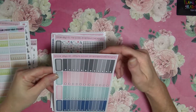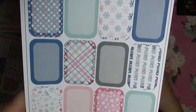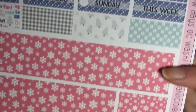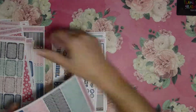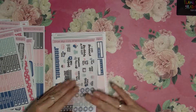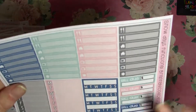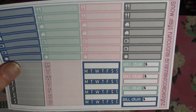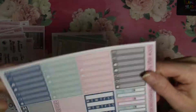Now this is the Snow Days Ombre boxes. I use the Recollections planner but I do order the EC kits — they fit just fine. So these are super cute. I love Christmas colors but I like the pinks and the teals. It's got glitter headers and all your little things, the icons and the checklist. Here are your trackers — I like this one, it's got four on it. I use three but I could just trim one off and it works great. It's got two of the weekly trackers because these kits are big, so a lot of times I'll get two layouts out of these.